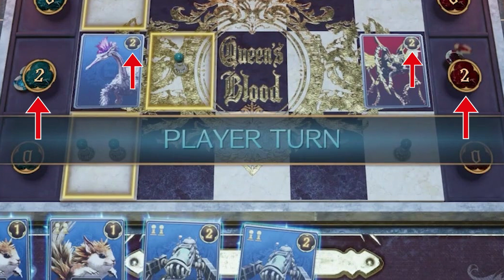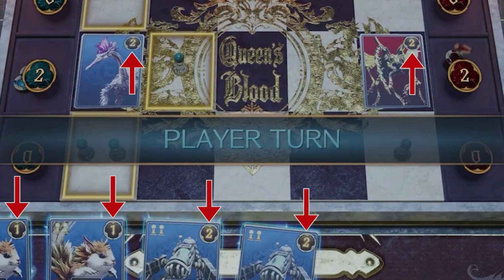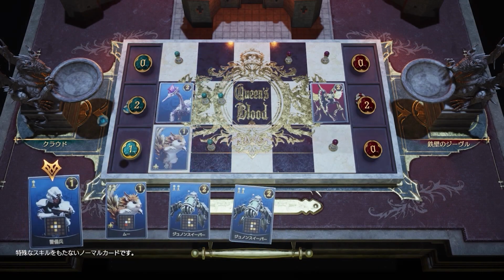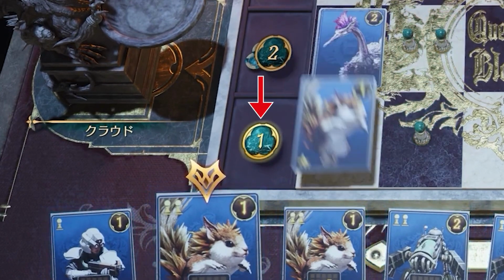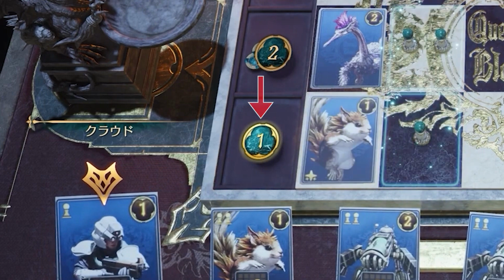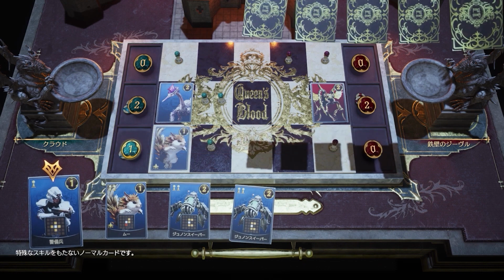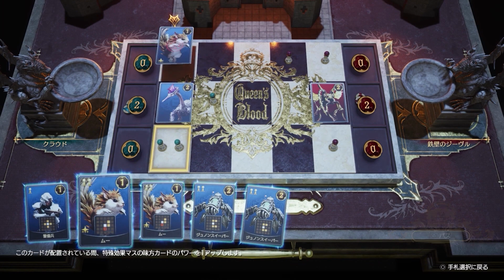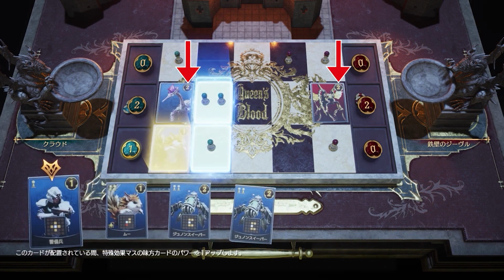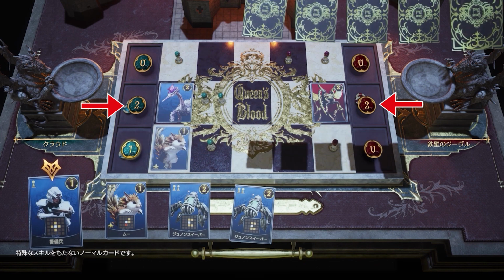Let's break this down. Each card bears a number in its top right corner. This represents the card's power value. If the player places a card on a valid field, its power value is added to the power indicator in the lane's inset field on the player's side to the left. The same goes for the rival, just on the right side. In this clip, each opponent has one card placed on the battlefield, each bearing a power value of 2. This sets the lane power indicator on each side to 2 as well.